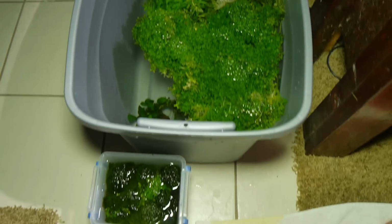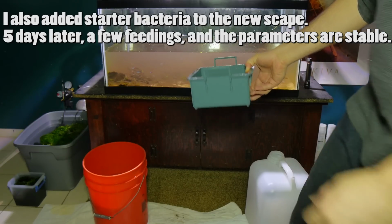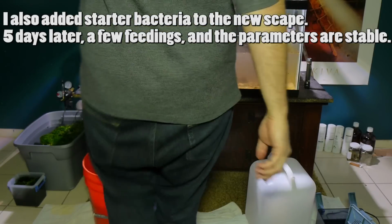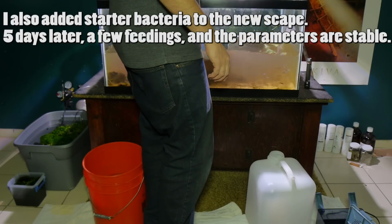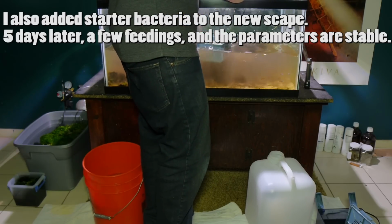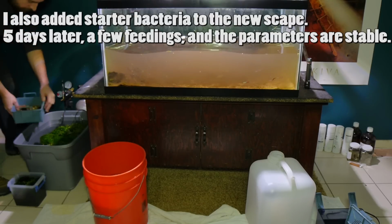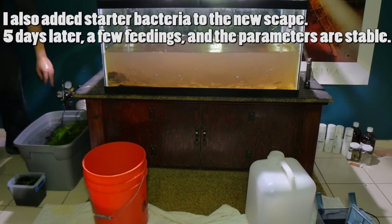Right there you can see that I've got the filter media. At this point the rinse bucket is full of tap water, so I'm going to go ahead and rinse this in the tank. And this just helps to salvage the bacteria beds so they're not just left sitting inside the filter. Go ahead and put it in the tote. You've got the wave maker with some good water agitation. And I just work my way down.